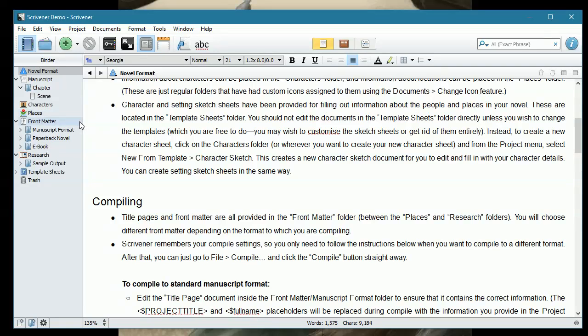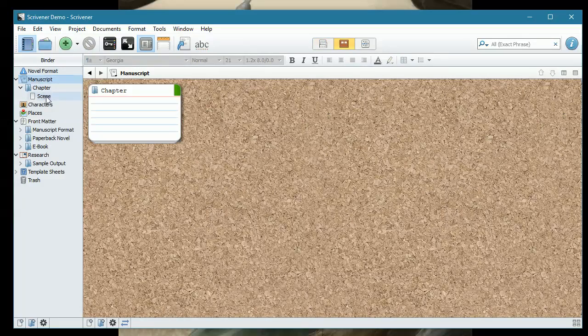Some of the things that you should be aware of now is we have this folder called Manuscript. This is where we're going to put all of our chapters and all of our scenes. Scrivener likes to put its chapters in folders. These are not folders in the conventional sense, not in the operating system way. These are actually just text files that have been given a tag within Scrivener to call them a chapter, or for that matter, to call them a folder. This is going to be important when it comes to our compiling time when we create our final manuscript copies. Scrivener also likes to put its scenes into text files, and I will show you why while we're coming to that at some point later in this video.